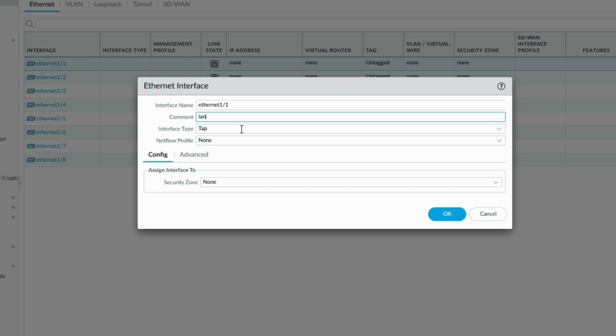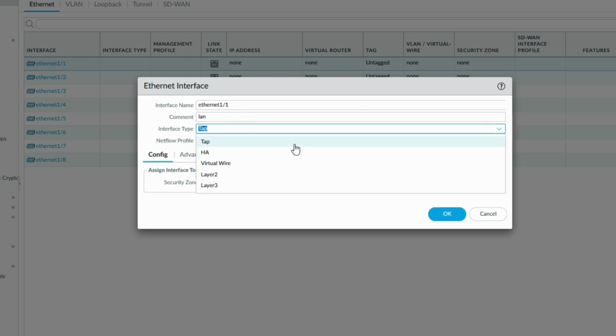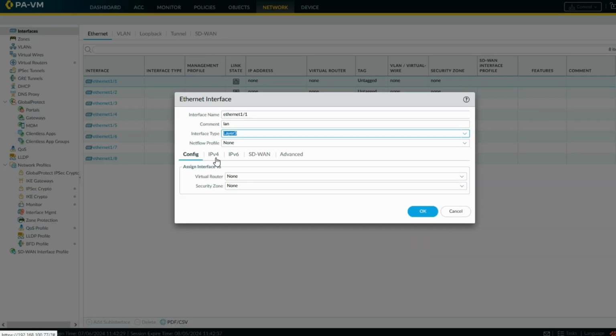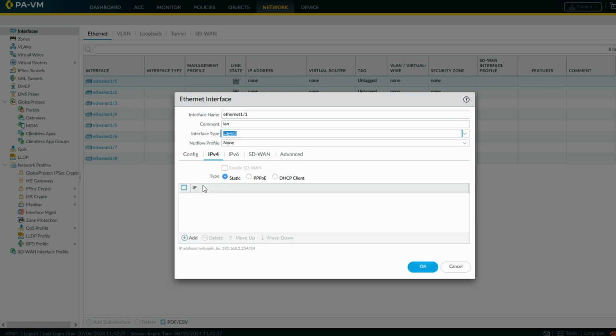So friends, you can see the interface type is tap. If you want to capture traffic, to mirror this interface, then you can select tap here, or HA interface, virtual wire for transparent mode, Layer 2 interface or Layer 3. So we'll select Layer 3 interface. Now we have to click here, IPv4.